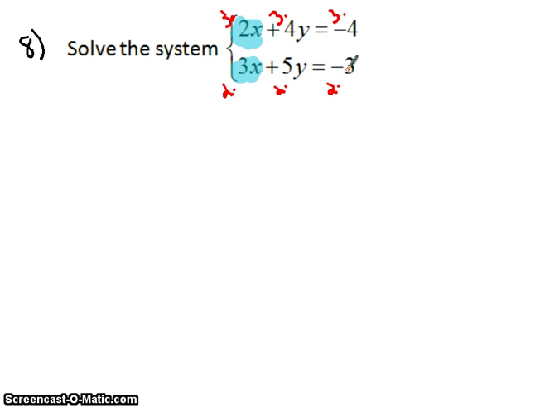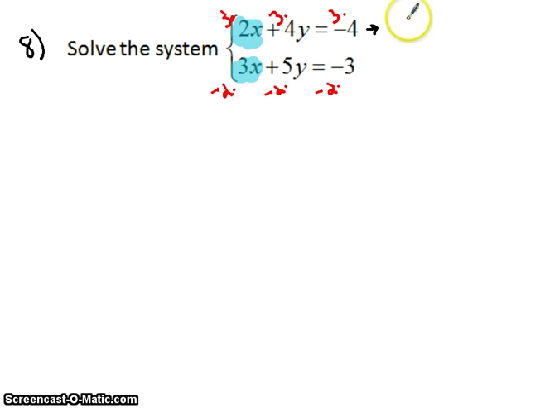However, I am not done, because if I multiply now, I'll end up with 3 times 2x is positive 6x, and 2 times 3x is positive 6x. And I will not have a zero pair. I need one of them to be positive and one of them to be negative. So what I can do is change the sign of one of my factors all the way across to accommodate a zero pair. I can now multiply and write my new equations to the right.